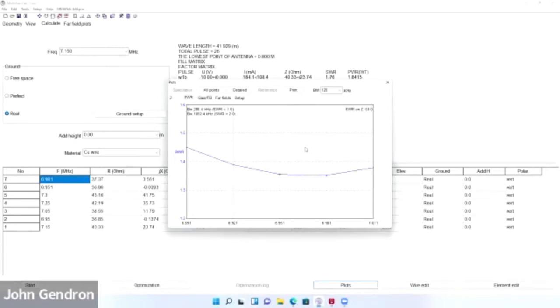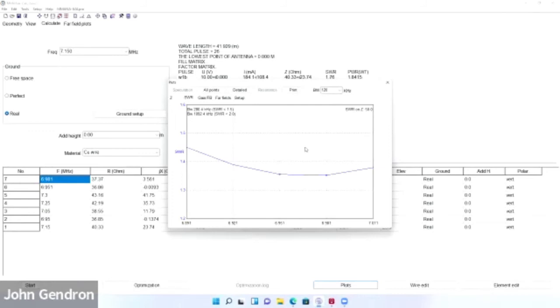So if I have a 50 ohm load, wherever that antenna's reactance is 0, so the imaginary part is 0, that is where my antenna is resonant. That is where I'm going to put the most power out. Now, it may not be an SWR of 1-to-1. It may be an SWR of 1.2-to-1 or 1.3-to-1 or 1.5-to-1, because the real part of your antenna impedance may be 36 ohms when it's looking for 50 ohms, but your reactance is 0.